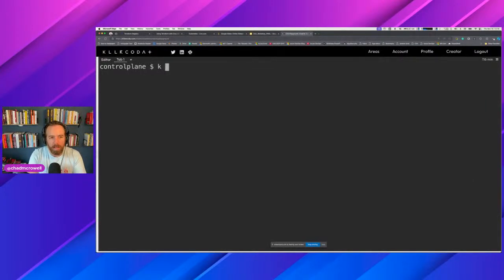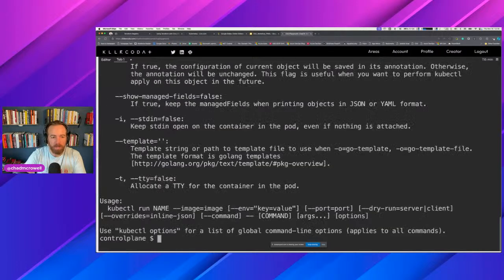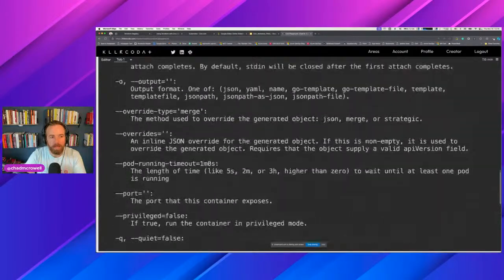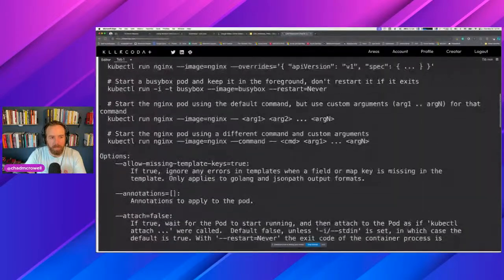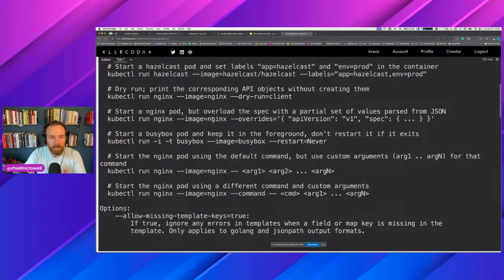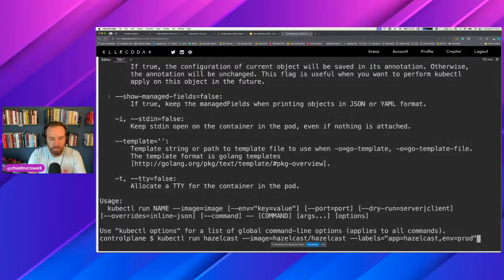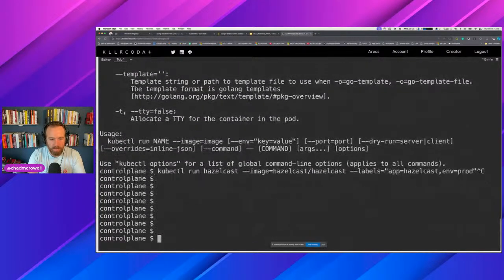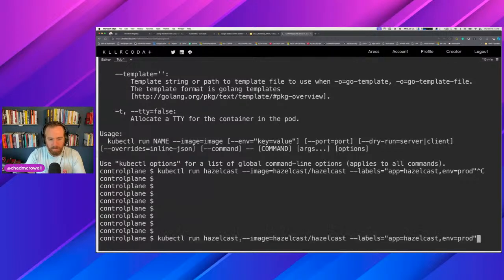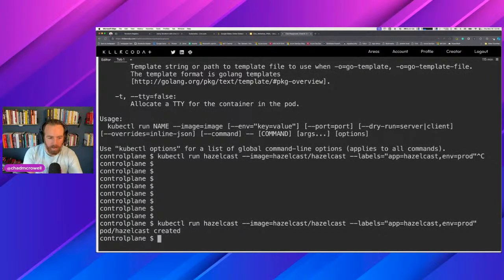when we're performing the k run pod, for example, and we do a -h to bring up the help menu, you can scroll up here and get examples on full commands that we can copy and paste right into our terminal. So let's say I didn't want to type out this big long command that includes a number of labels and images and all that. I could just copy and paste into my terminal here. Let me do this. So I can paste. Hopefully you can see the bottom of the screen. So paste that command in, and now this pod has been created.